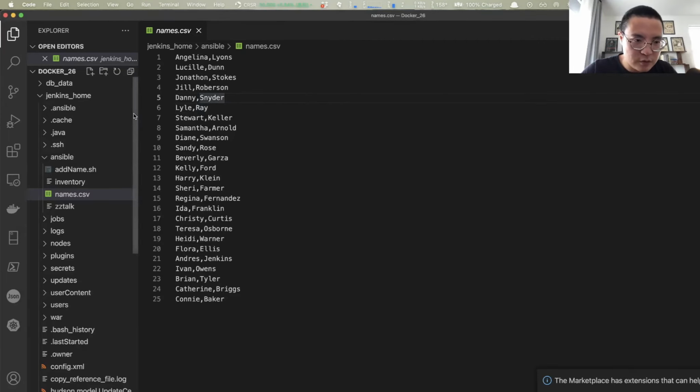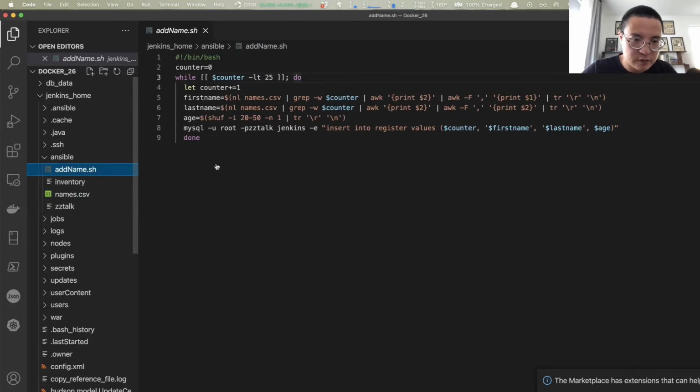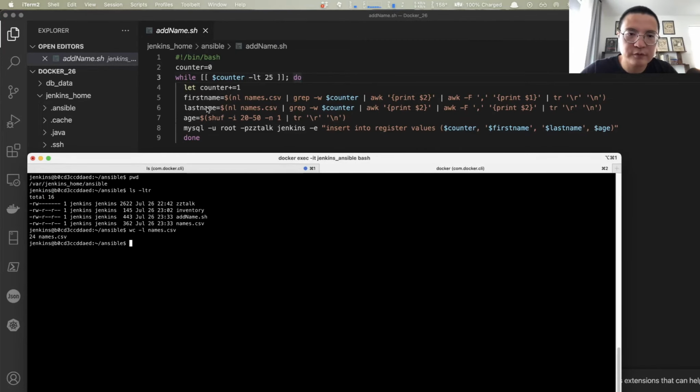Let me walk you through my shell script right here. It's pretty simple. So firstly, I create a variable called counter, and this counter basically is for looping the items inside of the CSV file. And as you can see, we have 24. So the condition is if the counter is less than 25, then you're gonna do these statements.